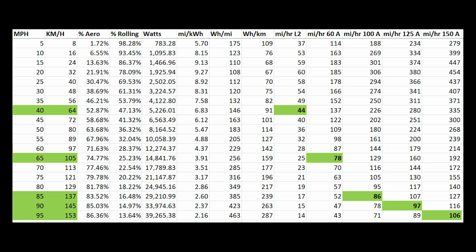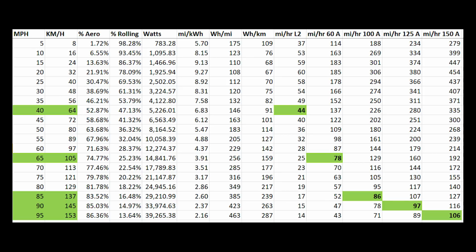But if you're heavily using the climate control, or if you're heavily laden, say you have four adult passengers and gear and equipment, you're using the roof racks and you have kayaks or snowboards or bodyboards or whatever up there, those all do impact your efficiency along with weather. And I hope people aren't driving 80 miles an hour in harsh winter weather, but maybe they are. But those will all have an impact on your efficiency.